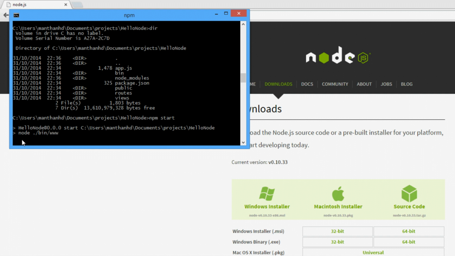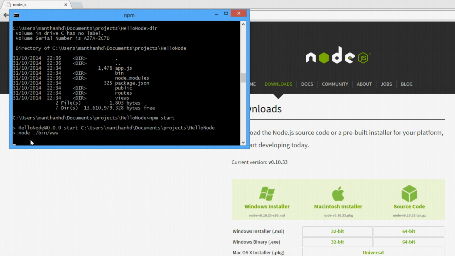So it's waiting for requests, and you might ask, what kind of request is it waiting for? How do I send a request to it? Well, it's running on your machine, so it's running on localhost, and by default, I know for a fact that it runs on port 3000. If you want to verify that, you can look at the bin www file, and that will tell you what the default port is set to. You can change that in that file as well. We'll cover it later at some point. Yeah, it's running on your machine, and the default port is 3000.